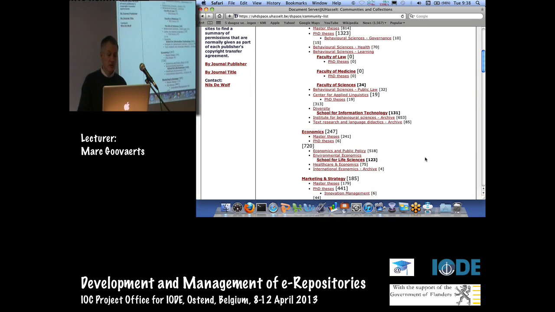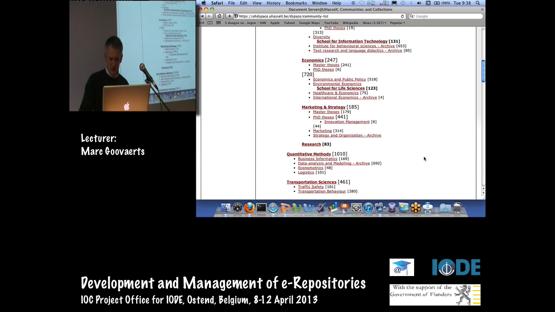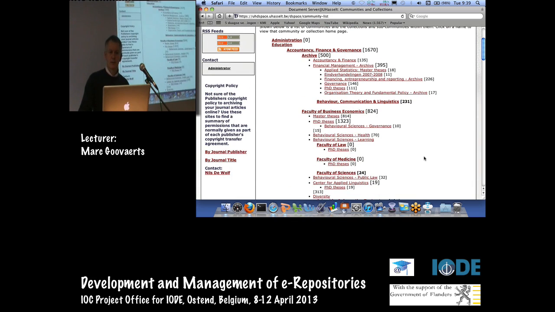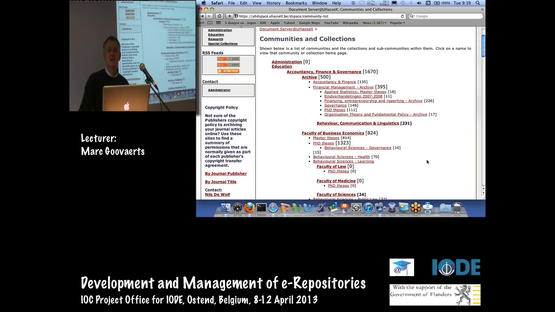And the advantage is that you can nicely show all this, but in Safari it gives some strange things. Sorry, Mark, but you can do that in ePrints also. You make your own structure of the institution. You can even make your own subject field structure. But it's in another way.